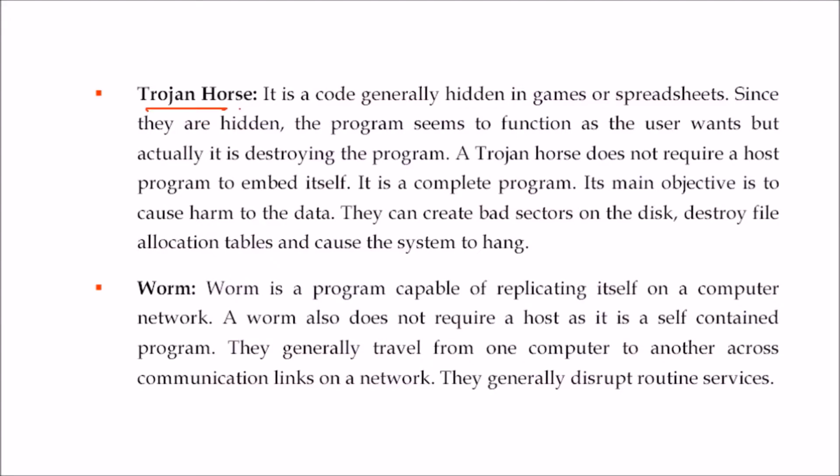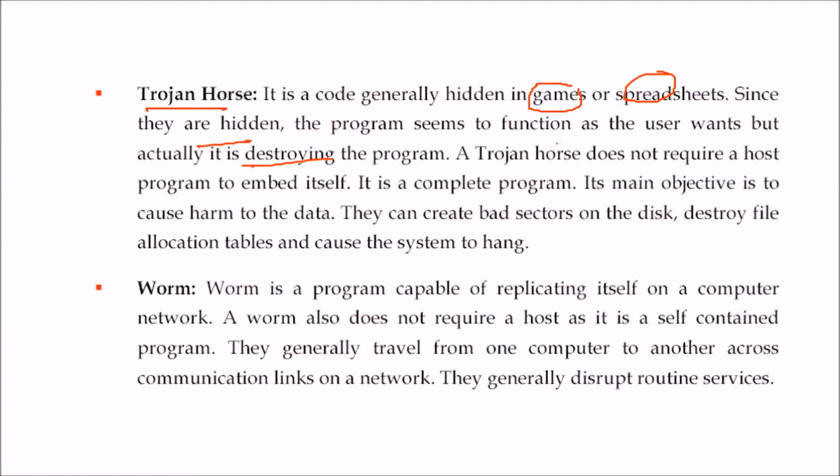Trojan Horse, this name has come from a story. That story was actually of some hidden armory and people who are outside a castle. So they were about to attack, but they are hidden in a big horse. So this code, generally you can find it in games and spreadsheet. Since they are hidden, when you are working on it, you will not be able to understand what is going on, because all will be okay for you, and actually it is destroying the program.